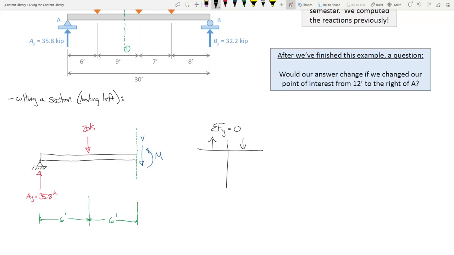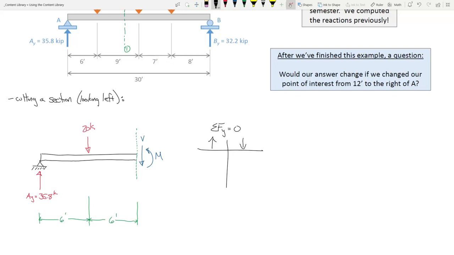With this, you really need to keep consistent directions with your unknown shears and moments, and just let the math work itself out. If it's positive, it's positive. If it's negative, it's negative. The reason is that if you're consistent with your sign convention here, then the value that you get from an internal equilibrium check should match what you get on the shear diagram or the moment diagram at the same point. So the sign convention and sticking to it matters a lot more here than it did with truss analysis.